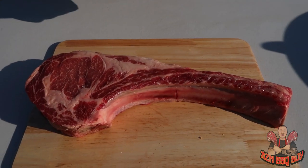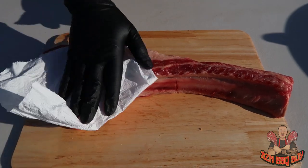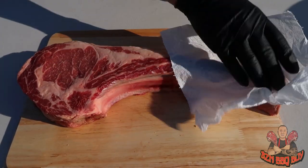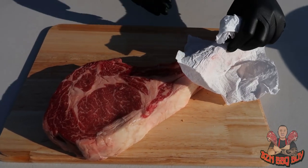To prep our meat, first we want to make sure that the meat is room temperature, and we want to remove as much moisture as we can from the surface. Have it dry like that. Wow, look at the marbling on this. She's a bloody beauty. Sexy.